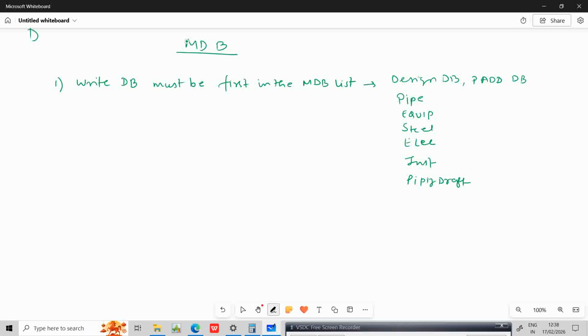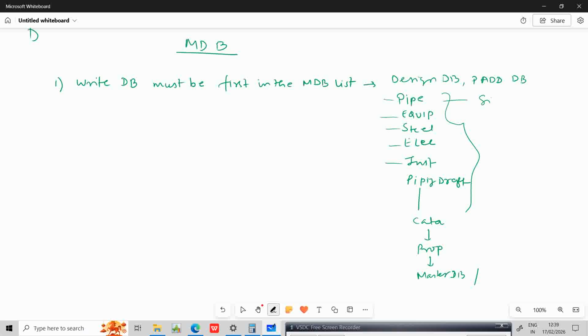Then similarly whatever the draft databases will come, then you will have your catalog, then your property, then all your master databases, master DB. Master DB can be your Aveva or your own company master DB. So these all are writable DBs, correct? So the sequence should be like this.